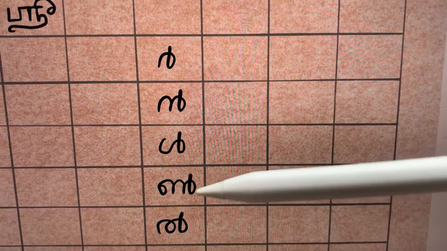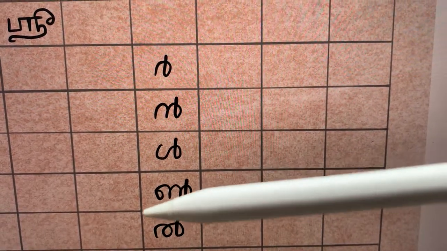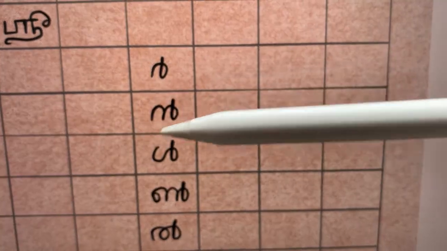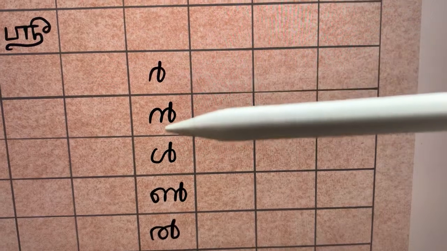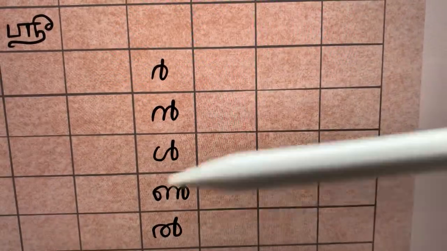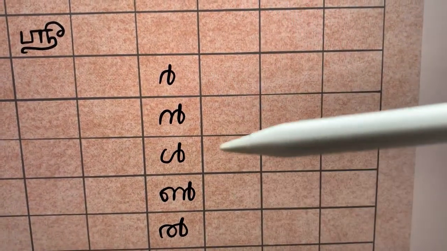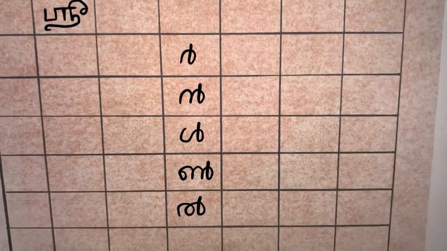But this one, if you see, it is the in, and it is also called in. And the na, this is na, and it is in. This is ra, and it is ir. So these 3 are at least logical, but these 2 you just need to remember. This is il and il, and nothing to do with sha or ta.